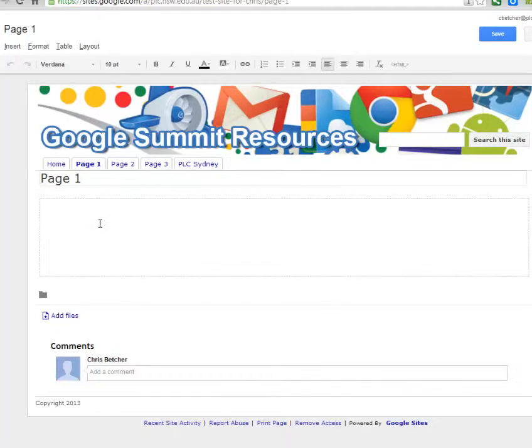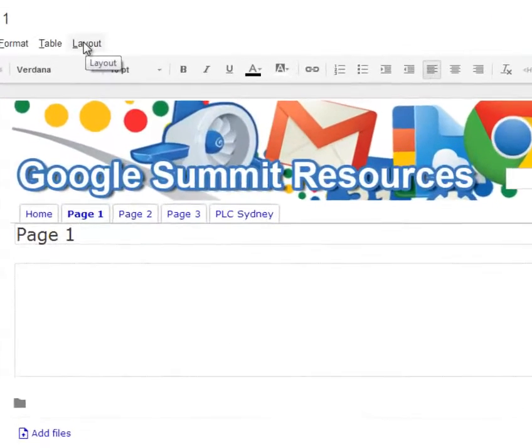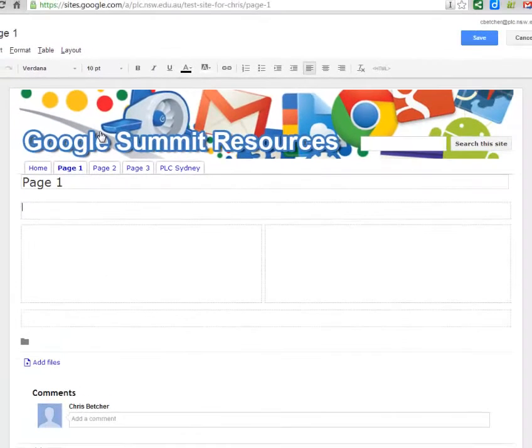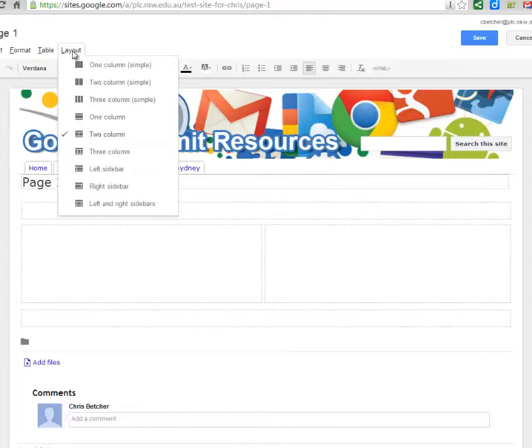You'll notice that this page comprises of a single edit field. So that's where your edit area is. You can change that. If you go into layout up here, you have the option. You see we've got 1 column simple at the moment. You can go to simple 2 column, 3 column simple. You also have this other option here. I'll just choose, say, this 2 column. And what it gives you is a wide area at the top, 2 columns, and then a wide area at the bottom. If you choose to not use these wide areas, let's say you want one at the top but not the bottom, just leave it empty and it will take up 0 room once the page refreshes. So you do have some layout options.